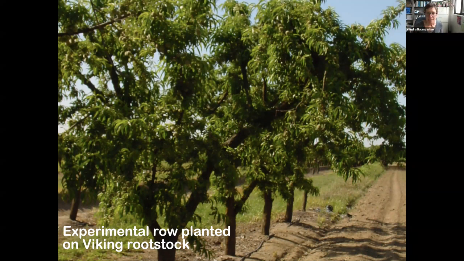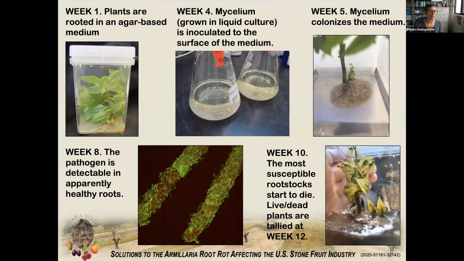And so we did. We've been screening, we developed a screening assay for Armillaria. And without going into a long explanation of why we used this approach, I'll just briefly say, as a pathologist, I would always prefer to try to inoculate plants and evaluate their susceptibility in the greenhouse in potted plants. But for Armillaria, for whatever reason, it's not easy to do that. It's not easy to recreate what happens with infection in the field with the woody roots being infected in a potted plant in the greenhouse.